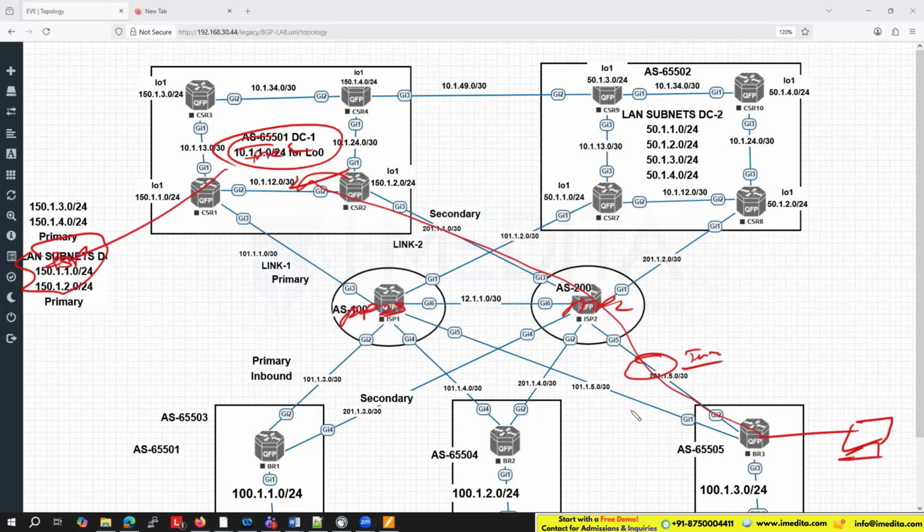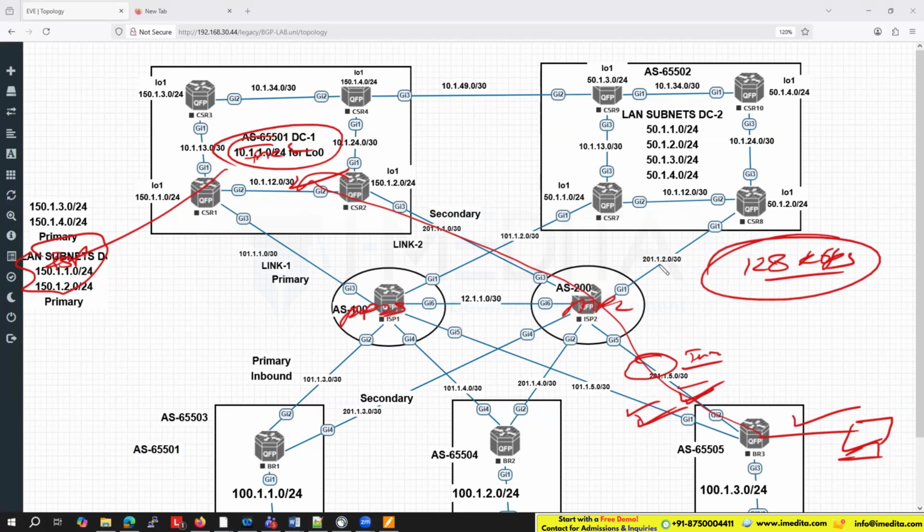So don't you think that you should increase the MPLS bandwidth in case you want to provide good internet connectivity for your LAN users? If you want to reduce the latency, then don't you think that you will have to increase the MPLS bandwidth for each branch over time? I've seen a few banks using 128 kbps of MPLS connection. I imagine if they have to provide internet connectivity for their bank users, would it be possible for them to access the internet? Yes, they can access the internet, but it will be very slow.